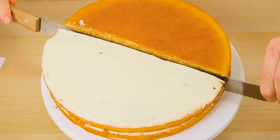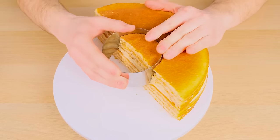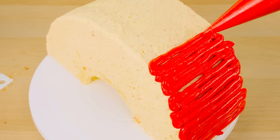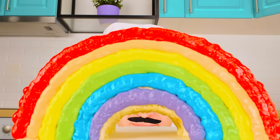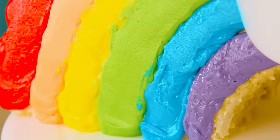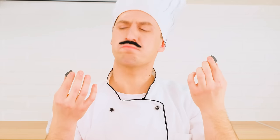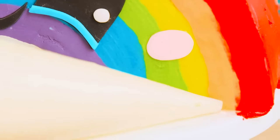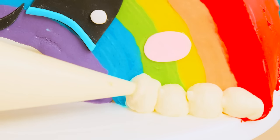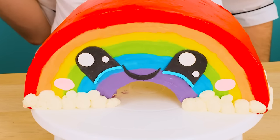And what is our chef up to? Being a pastry chef is a special skill, and my cakes are works of art. Now I'll show you what kind of cake is prepared in my restaurant. I call it the summer rainbow. That's it. Oh, I forgot I needed it. All right, the final touch. Decorating the magnificent cake. Ready? I know, it's the best you've ever seen. Just perfect. My beautiful cake. Wow, even grandma is delighted with such beauty.